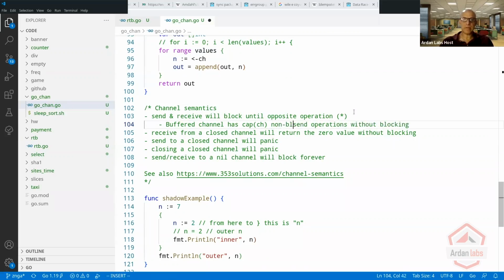Maybe this is a better non-blocking send operation. It does not affect the receive side at all.